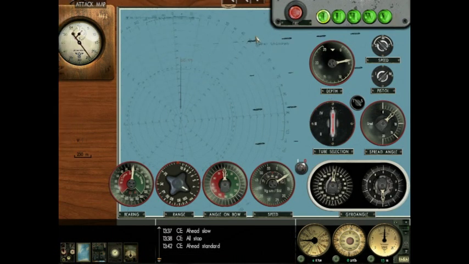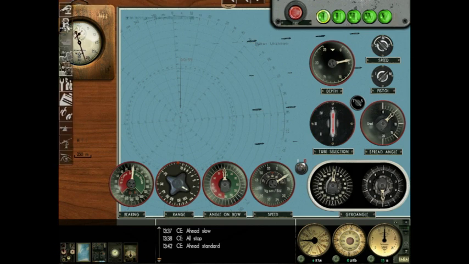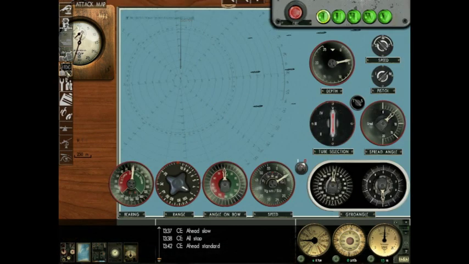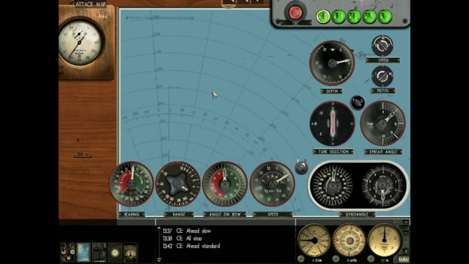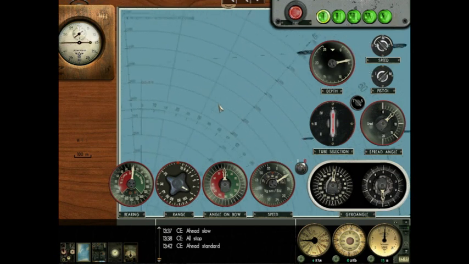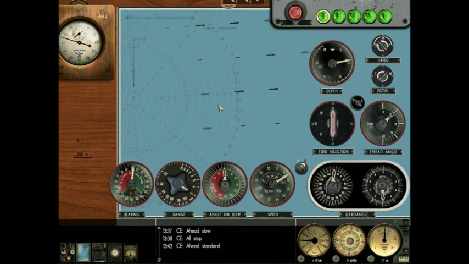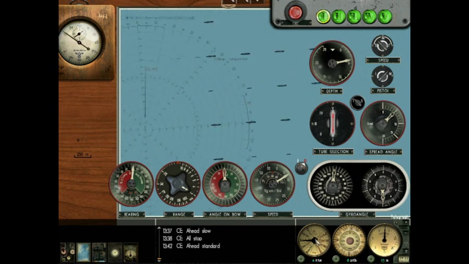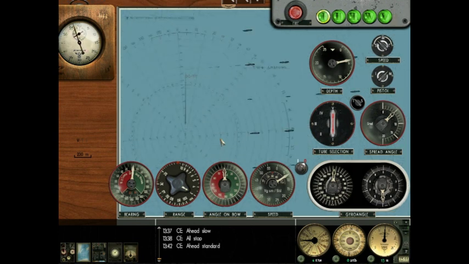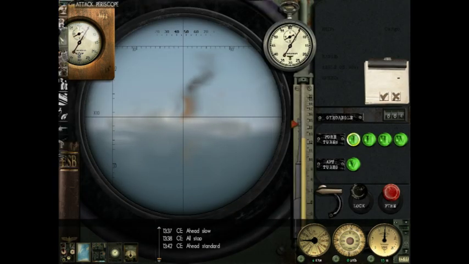Okay, as you can see the ship is now moving very nicely into position. We're at 47 degrees, 46 degrees off our bow, so we shouldn't be too far away. One thing you guys will notice during manual targeting is there is a lot of waiting for the perfect positioning, and also you will not get as many sinks as you usually do, and this is literally down to the amount of time you're going to wait between shots. You're going to have 3 minutes between shots every time.